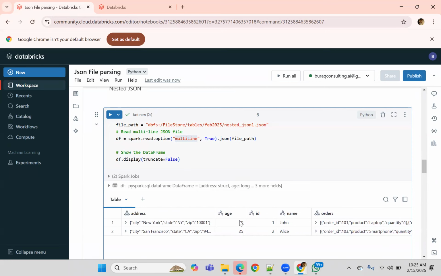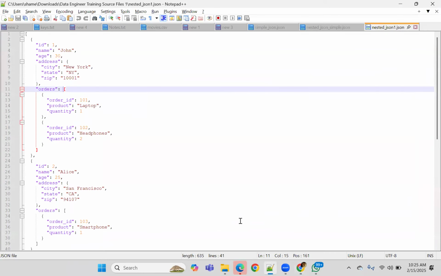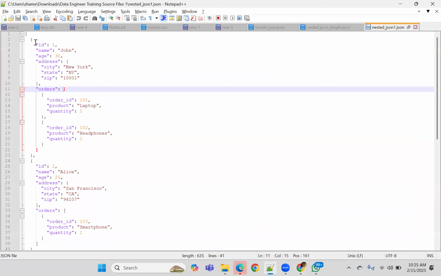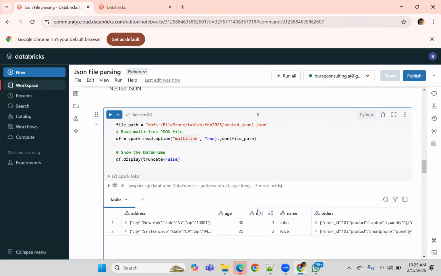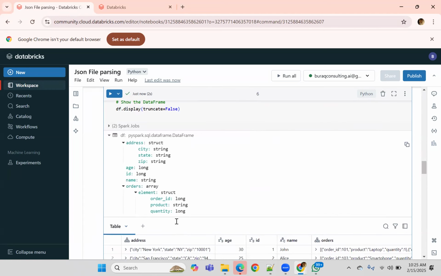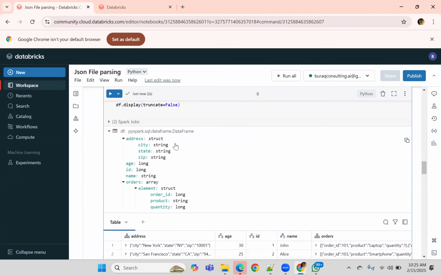Now, if you see these attributes, I want you to correlate here. ID, name, age are straightforward, simple. At the top level, level 0, it parsed them straight away. Then we have two complex structures. One is the address. Let's look at the structure of the data frame.